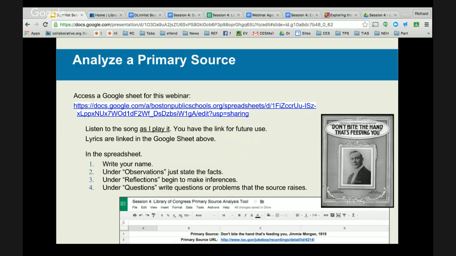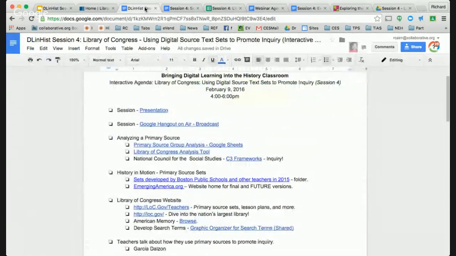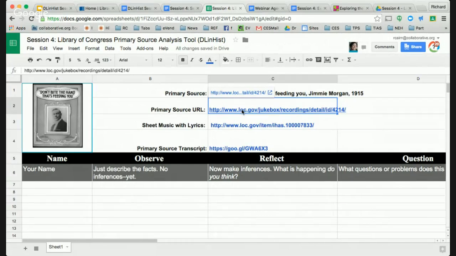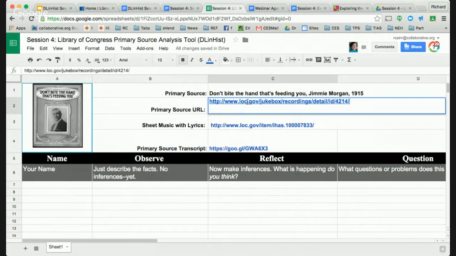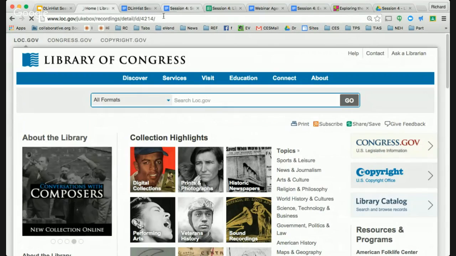So let me get to that song. And if you look at the agenda, you'll notice that the lyrics for the song are in the agenda, so you can read along if you want to.